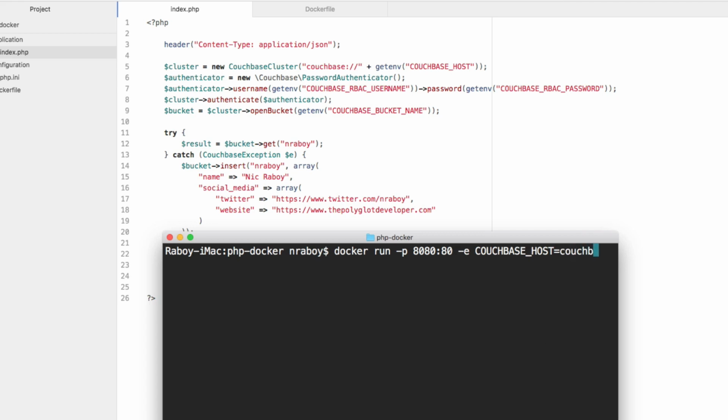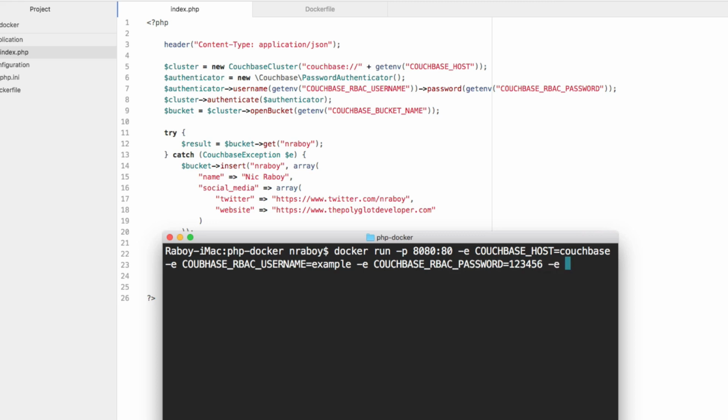is Couchbase, and we can say -e Couchbase RBAC username, and it doesn't really matter the order. This is going to be example. Then -e Couchbase RBAC password, which is going to be a very strong 123456.